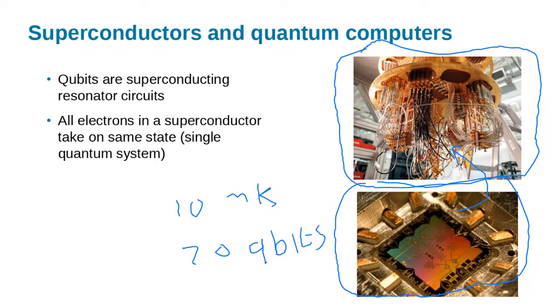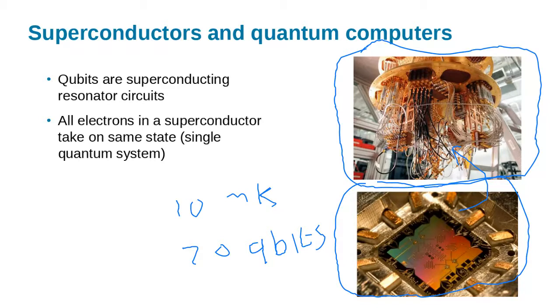So it's about 70 qubit devices on a single chip, which is really low compared to the classical computers, which have billions, maybe 100 billion or so transistors on them. Currently, you can only get 70 qubits on a quantum computer. So at the moment, these can't do very much. They still suffer a lot of problems with decoherence, where these delicate quantum states are lost.